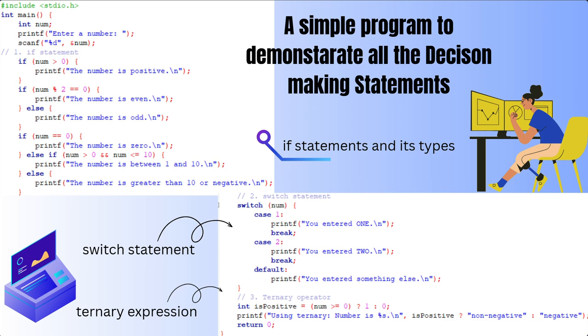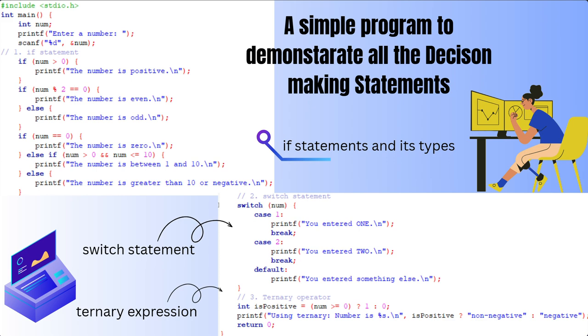Next we have int num, a variable we are taking. Next we are printing, enter the value of the variable. Now we are using scanf to get the value of the variable, %d at the address of num. We are taking what type of variable it's reading, and then we are passing it to num. Then finally here we have the execution of the if statement.